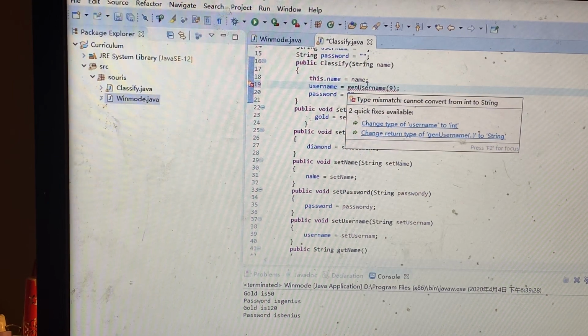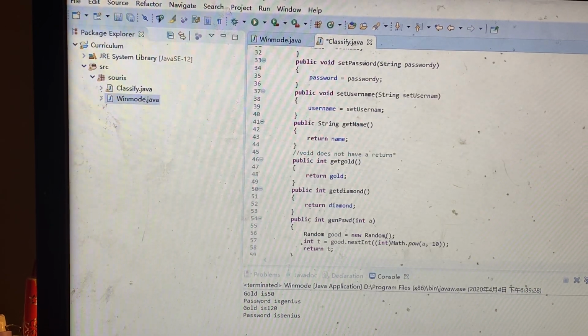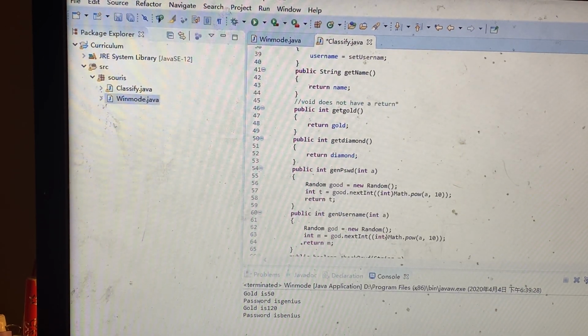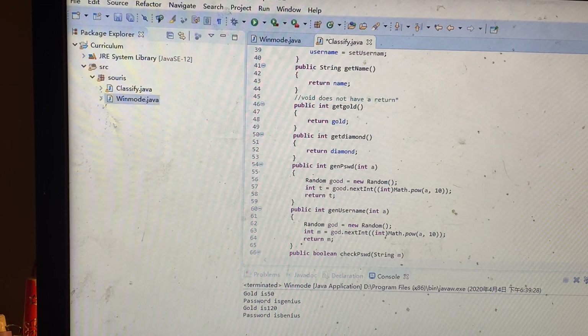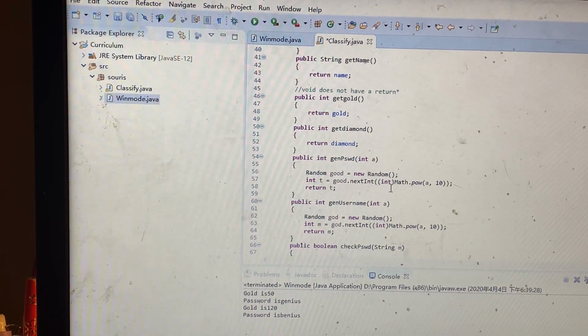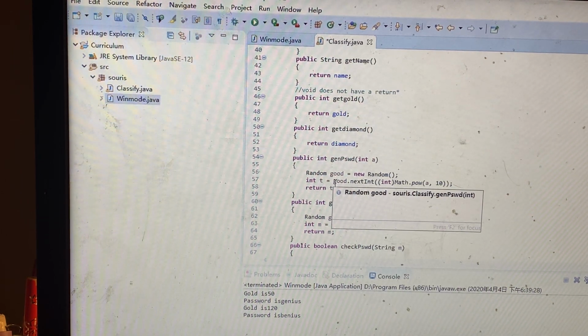Well, cannot convert this to string. Oh my god, I forgot to change them to int. Okay, let me think. Let's change string to int.